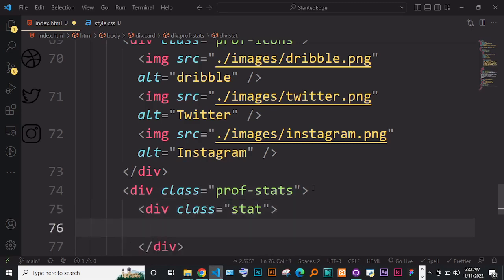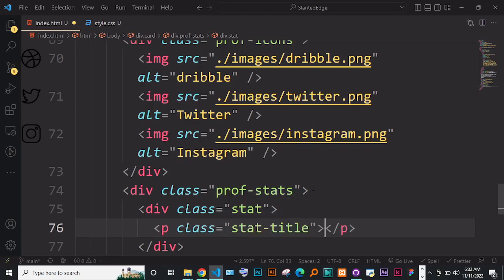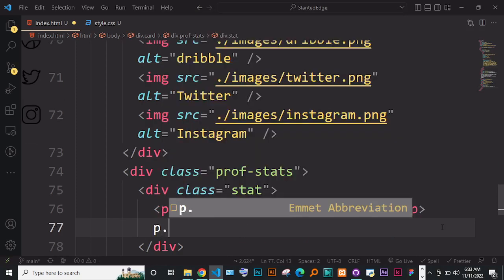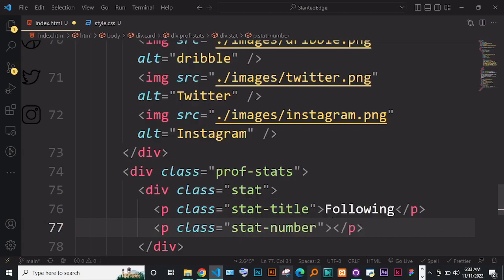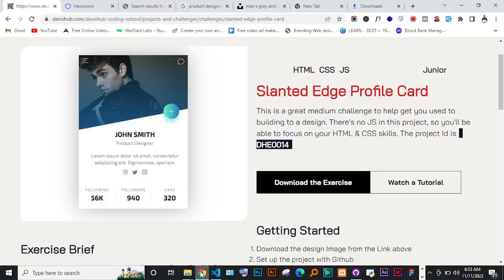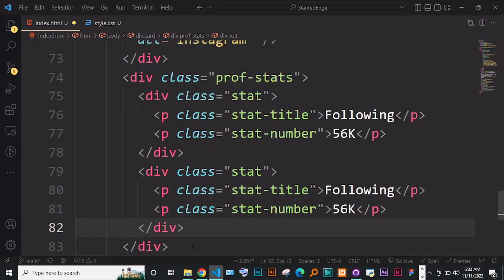So in the stat we have stat title, so p.stat title, like following, for instance, and then we have the stat number, so p.stat number, something like 500 something, 56k, and then duplicate it 3 times. Okay, simply copy this, paste it 3 times.